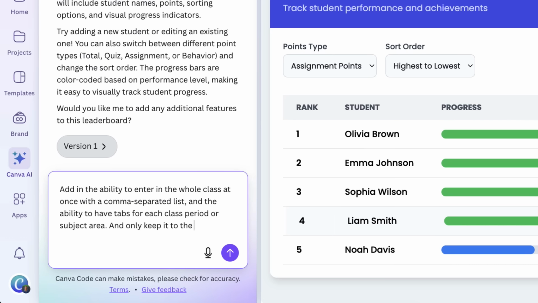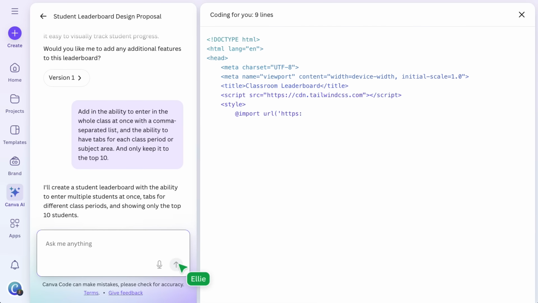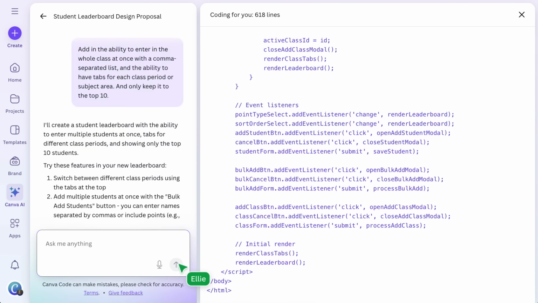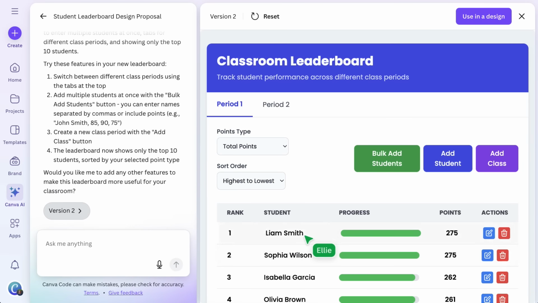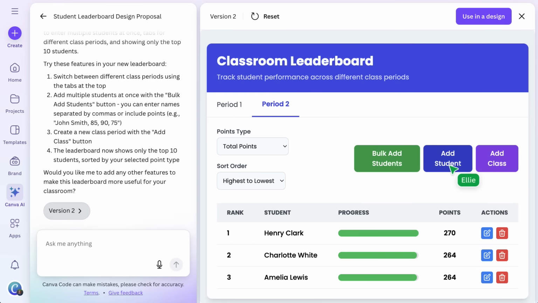Again, I let the words do the work. Now I have exactly what I need. It's a perfectly customized student leaderboard that tracks class performance, visualizes progress, and is easy to update with new students or activities.